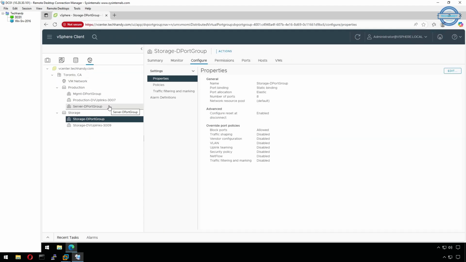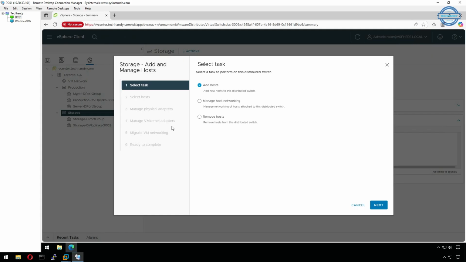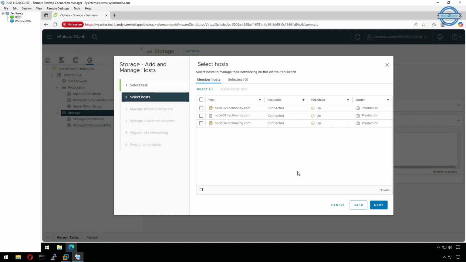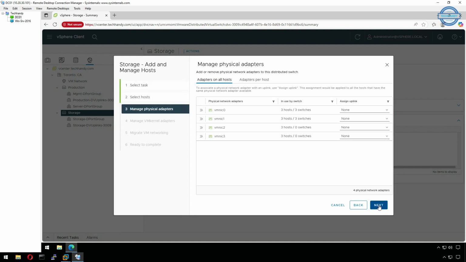Now let's attach the physical network interface cards on all hosts to assign IPs. This time we will assign uplink 1 to the available physical vmnic 2 on all hosts.